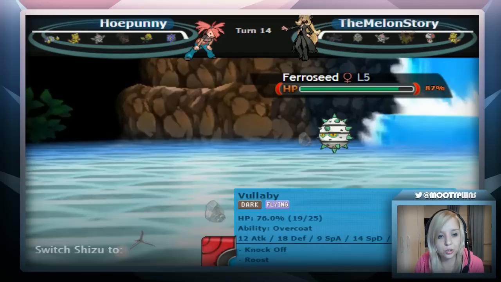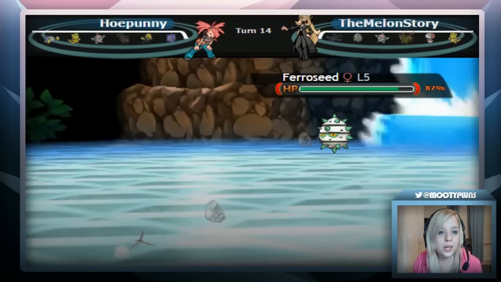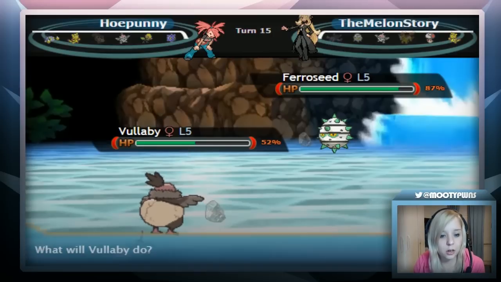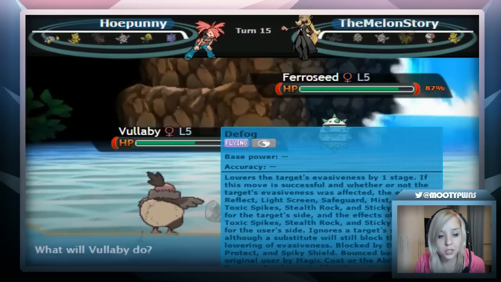Because all he's gonna do is set up on me. So Defogging wouldn't be a bad idea, especially because Volbeat doesn't want to deal with the rocks. Chinchou doesn't want to deal with the rocks. So I think I'm just going to go in, Defog away the hazards. He doesn't have any, you know, Defiant users or anything that would benefit off of me going for Defog. So I could do that. I could also Roost up if I really, really wanted to.